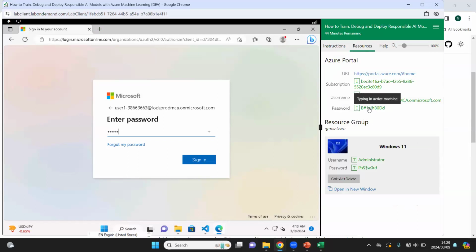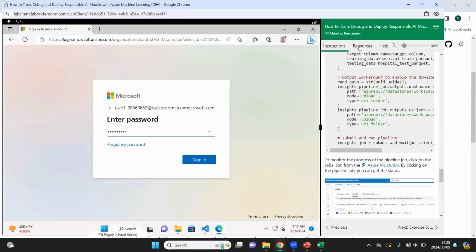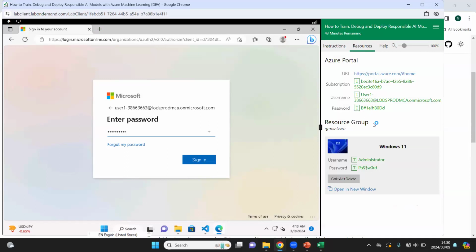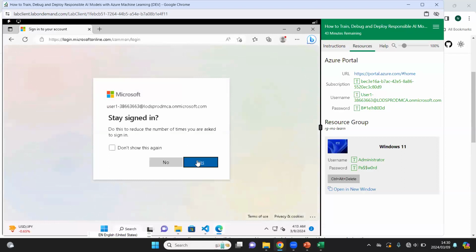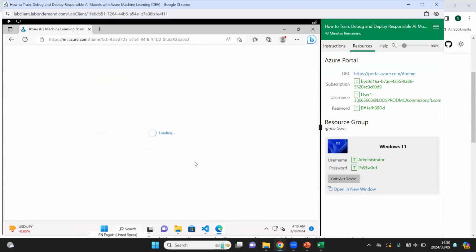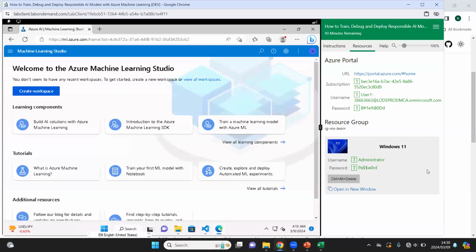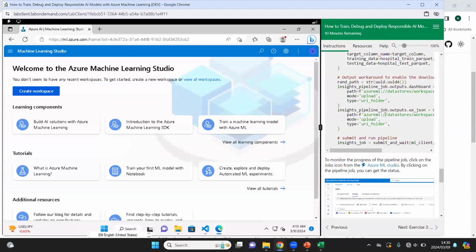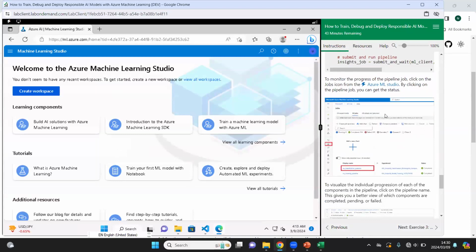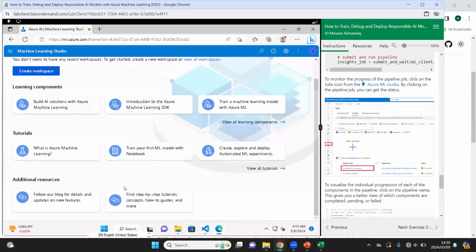Yeah, so here you click password on the resources. I hope you all got it. So we're here on instructions. We click resources, then we get our password. From there, we click sign in. You can just click yes here. From there, we go back to the instructions. So we are in here now.